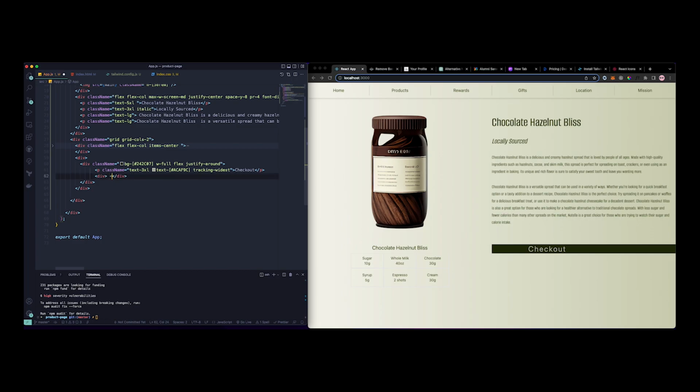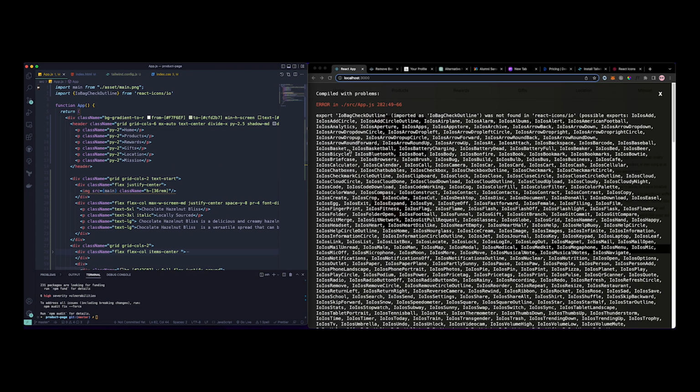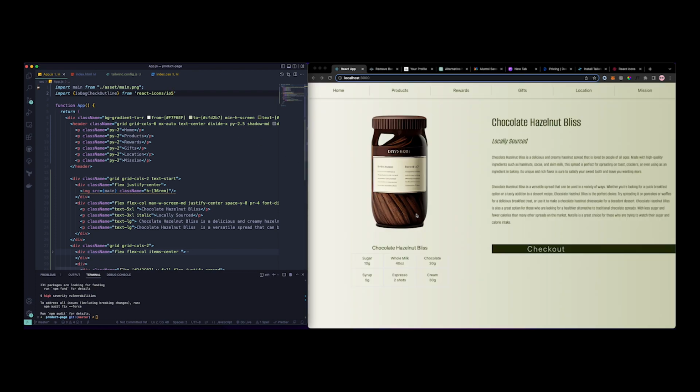So this is how you use it. You just paste this and then close it. If I do this, okay, I'm getting an error. The exported import was not found here. Okay, so probably they have something else. It could be that they released a new version and it's just called IO5. So let's try this, and just like that, it started working.